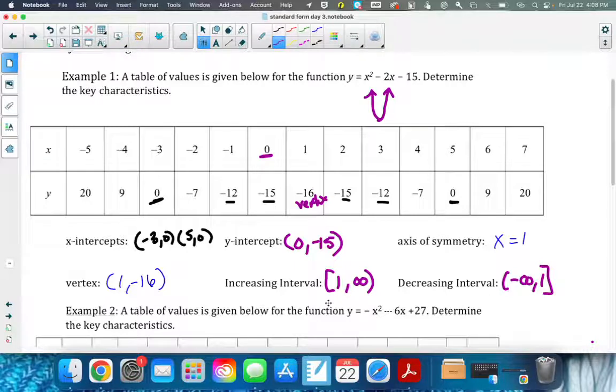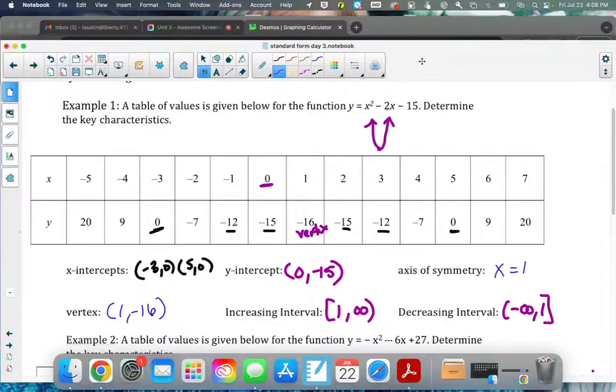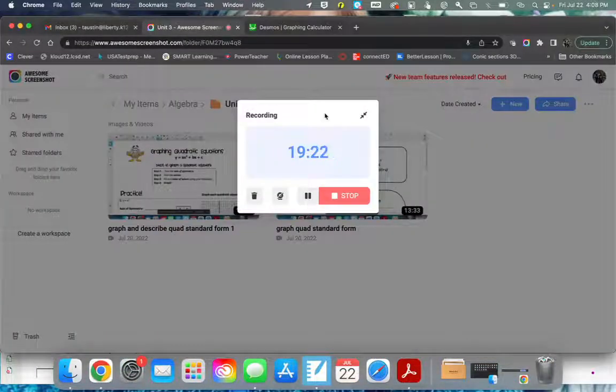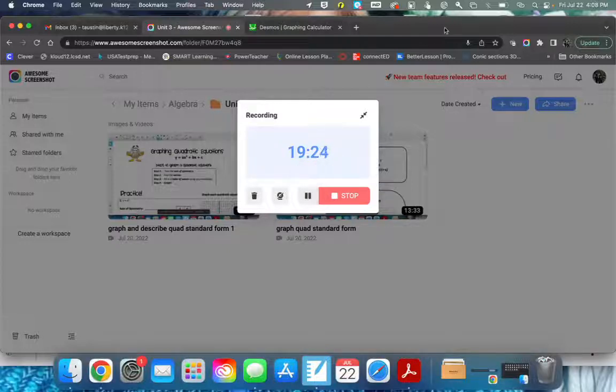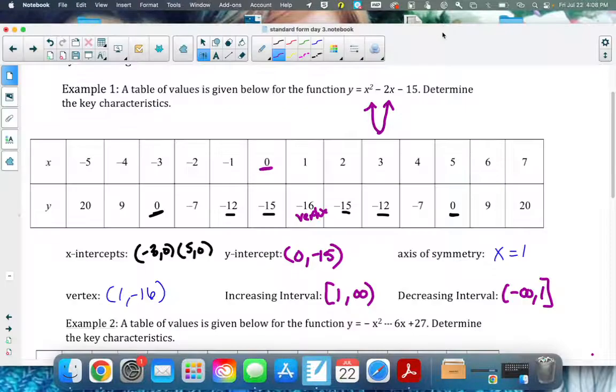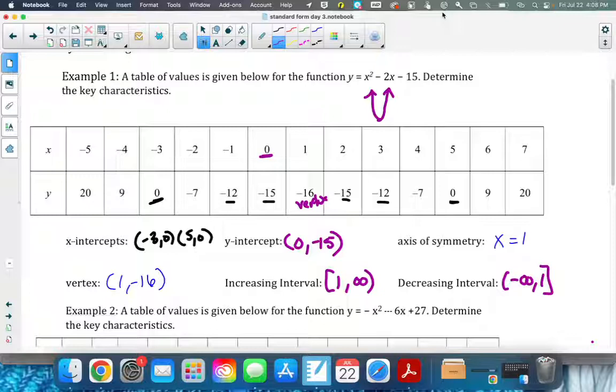Okay, that's it. After this, we are going to be talking about factoring, which is going to help us if we don't have access to a calculator to graph it. It will actually help us solve for our x-intercepts. So we're going to do a review of factoring, and I'm also going to show you one more way on how to solve quadratics in standard form.